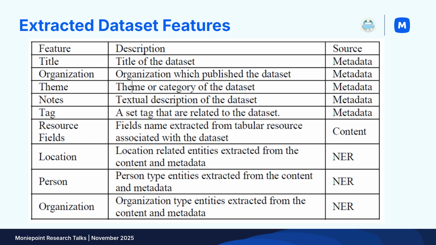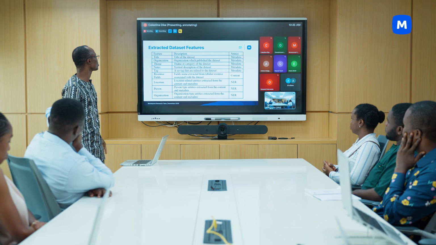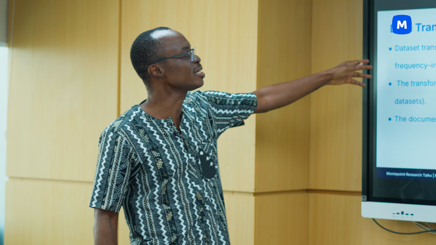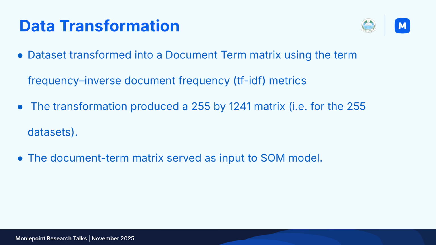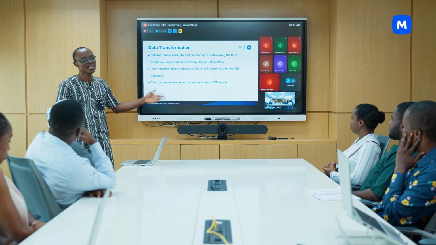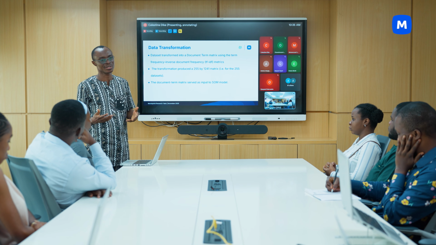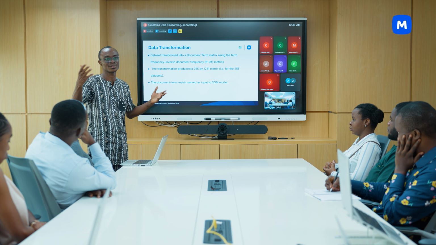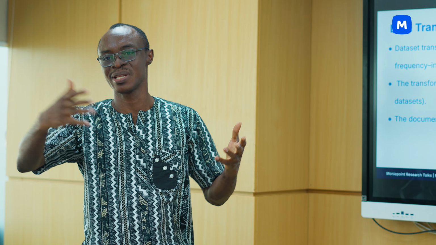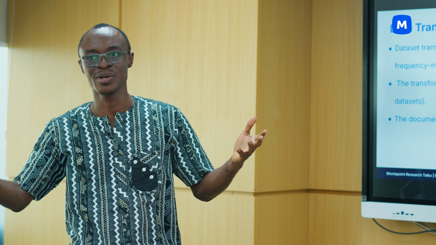And so what did we do to this? What we did was to transform it into a term matrix using TF-IDF. Basically, same thing you do in natural language processing, where you look at the words that you have in a document and then do some transformation on it, so that at the end of the day, we know our text documents are very variable.